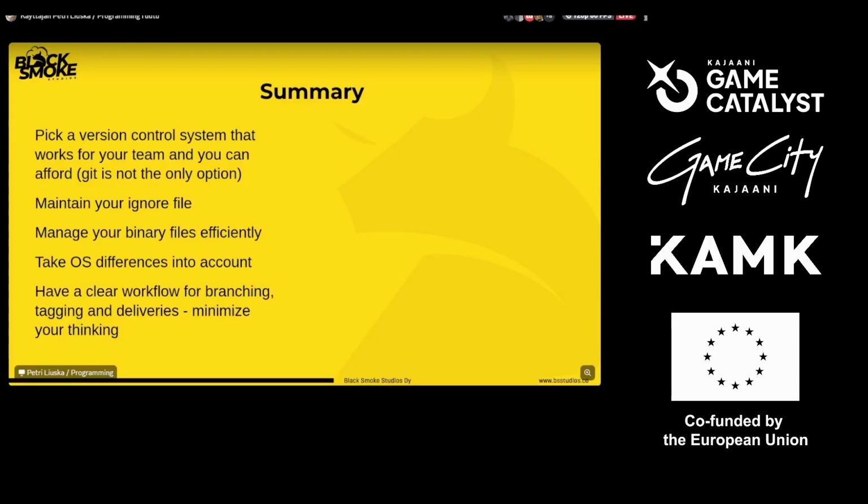And just have a clear workflow for branching, tagging, and deliveries. Minimize your thinking, and if some kind of general workflow that a lot of people use doesn't work for your team, don't be afraid to change it to suit your team better. If it's not restricted, if it's not banned by law, then try it if it works for you.